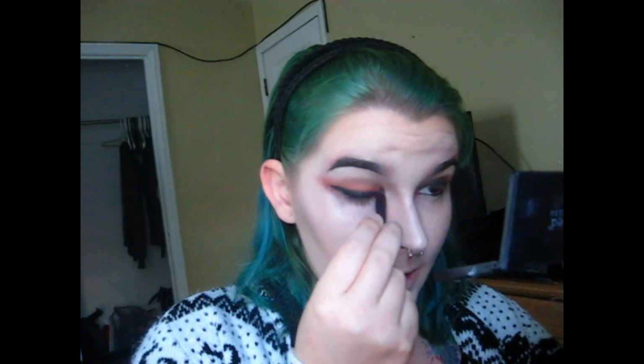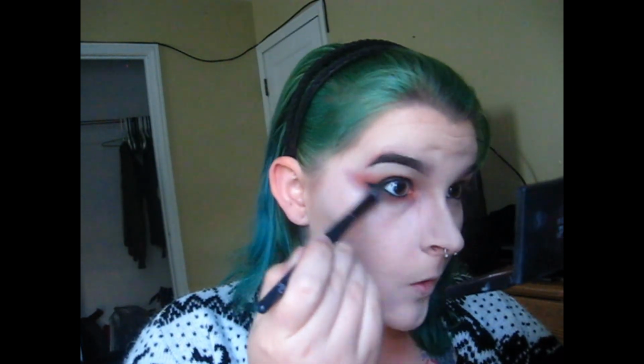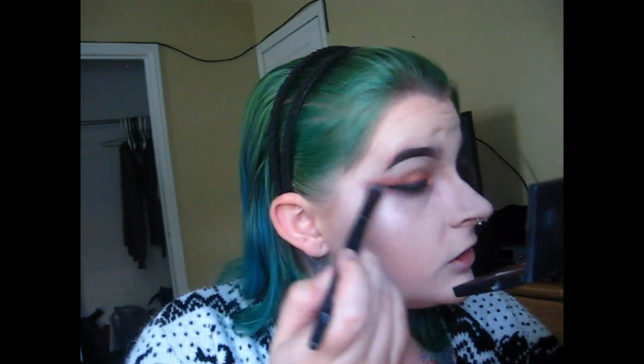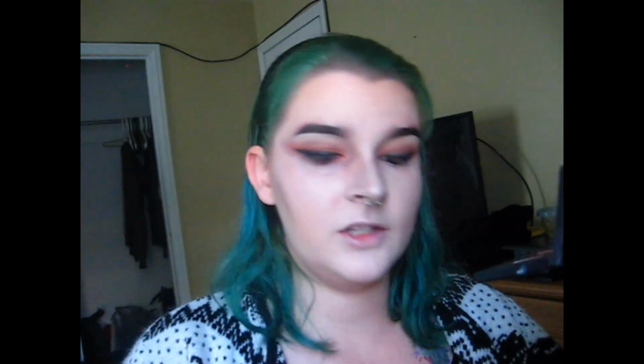And take that almost to the inner corner, and not quite all the way. And then I'm going to take that brighter orange and put that underneath and in the inner corner. I'm just going to go ahead and really lightly give the whole outside of that shadow a really good blend, because we want it to be there, but we want it to have a really nice gradient.